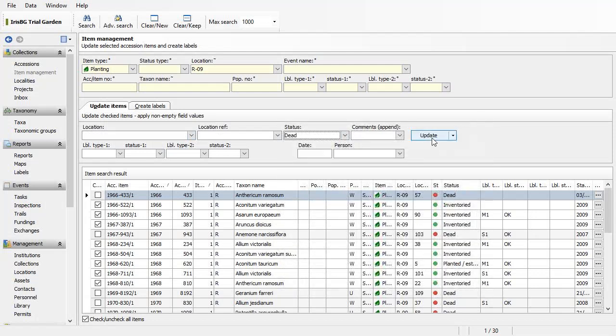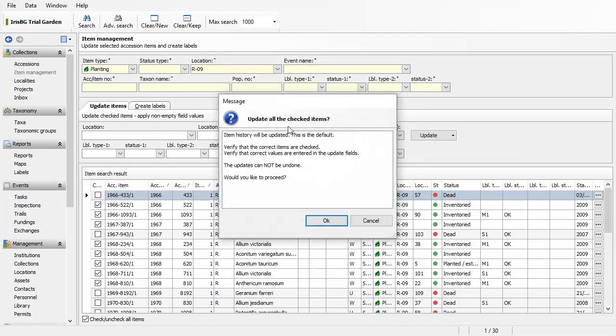Then I do an update. I need to set a date. So that was, I'm going to say it's May. And the person is administrator. Okay. So, and then this is where you then, it would be nice if I actually said how many will be updated. But anyway, so if I now click OK, and I didn't mean it, I have problems.